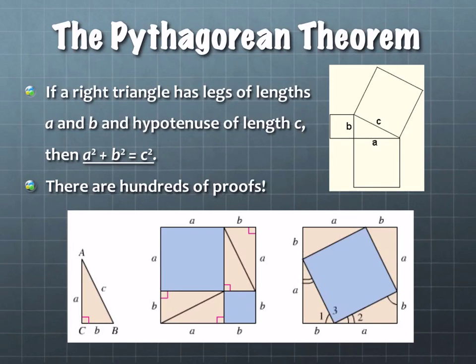The pictures at the bottom, of course, are not actually proofs because proofs involve words and arguments. But they are the pictures that go along with the proofs. The one in the top right corner is the one you see drawn a lot, the squares off of each side of the triangle. Looking at the one on the far right, you should think there's got to be something with similar or congruent triangles going on there, right? I see 4 congruent triangles around the outside. The one in the middle, there must be something going on with the areas of the rectangles. So there are hundreds of proofs of this particular formula. We're going to focus on using it today, okay?